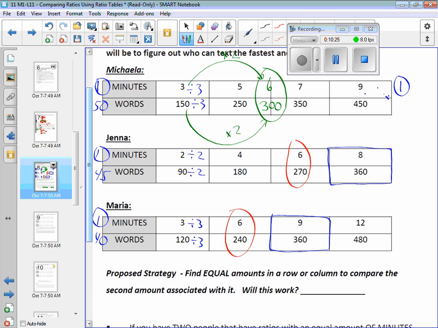Who texts the fastest? Should still be the same answer as we got before. It's not going to change. Michaela, she could text 50 words per minute. Who's the slowest? Yeah, she's real slow at 40. Okay? There's the point of lesson 11, there's lots of different ways to do it, but my suggestion is to always get to the value of the ratio first, because sometimes that's a dead giveaway.